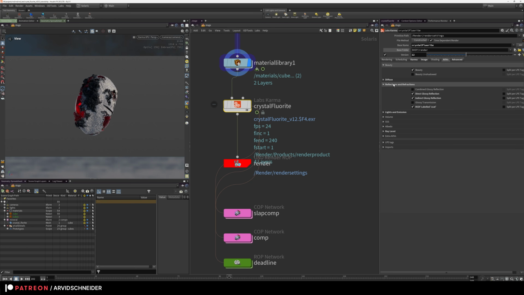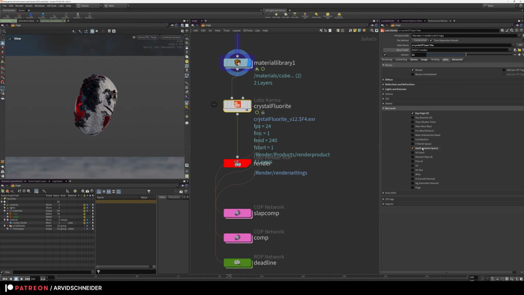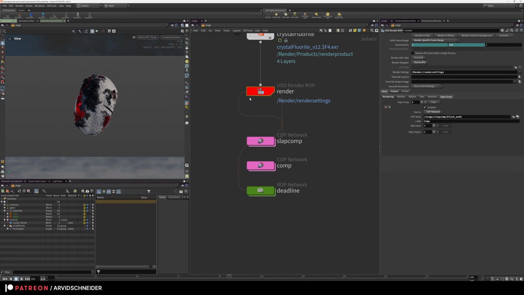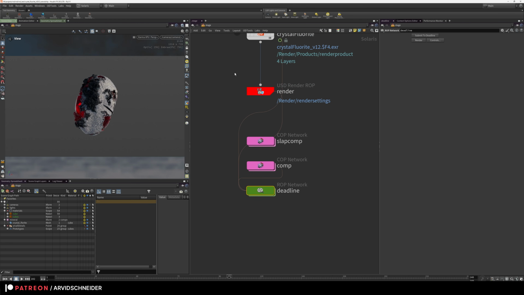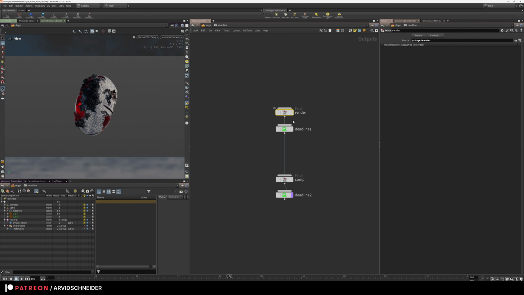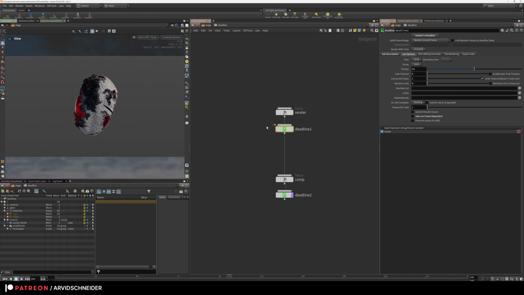So I have indirect and direct diffuse and reflections. I've got emission, and I've got depth, which is important for depth of field. That's pretty much it. They pipe into a USD render ROP that I am in turn using to submit this to Deadline. I have two machines to help me with rendering. So these two go into my fetch ROPs, comp ROP fetches, and then are submitted to Deadline in a dependency setup. So that is what that is for.